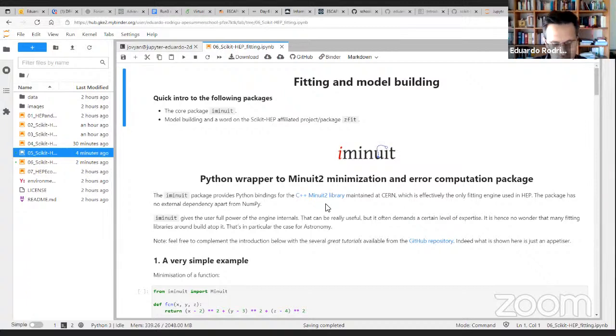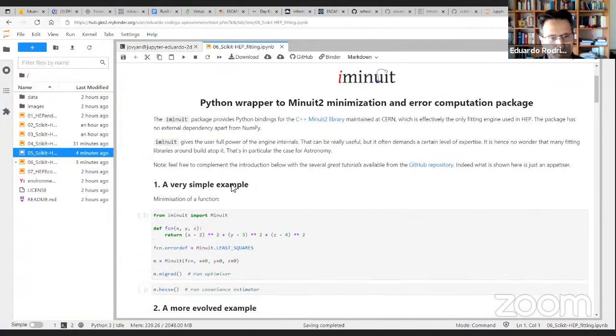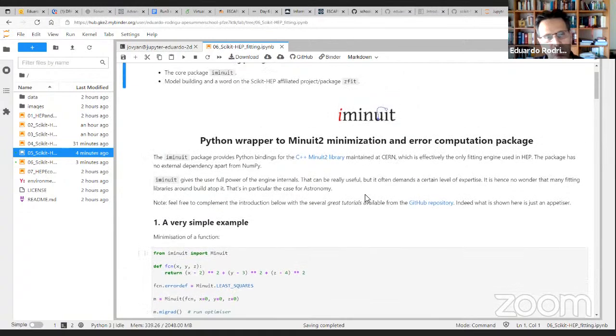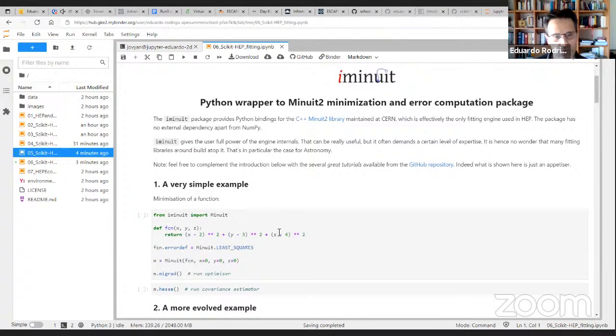And iMinuit provides pybind11 bindings for the library, with the same philosophy, so making it Pythonic and getting efficient bindings that can also be distributed in wheels for pretty much any platform on the market. Even in spite of being bindings, you have the wheels, so you don't have to build from source, in 99.9% of the cases I would expect, at least. So it's very powerful. As I said, this really is a big engine in astrophysics. It does amazing things, and these are the bindings to the package.